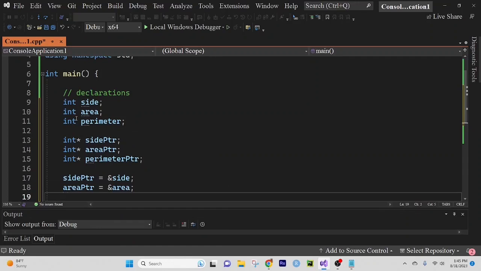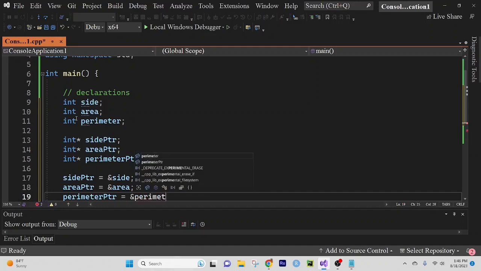You see where this is going. And then perimeter pointer equals ampersand perimeter.